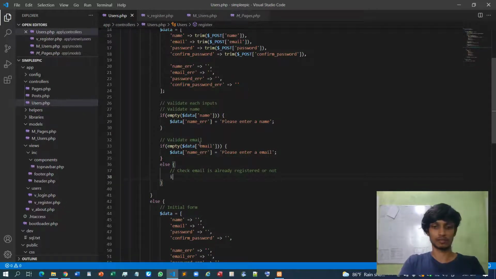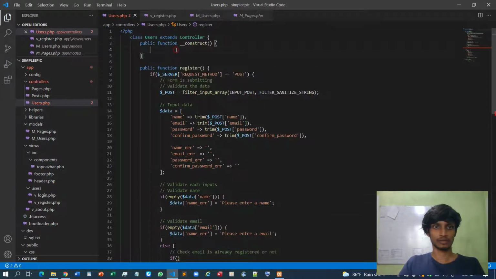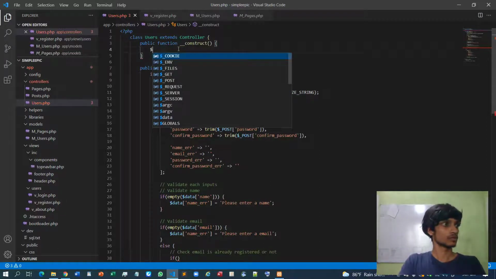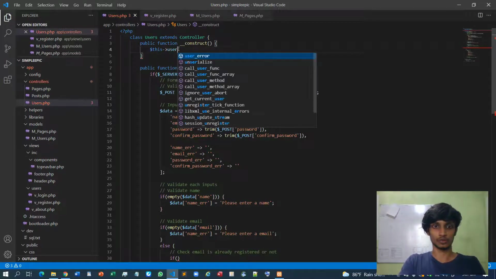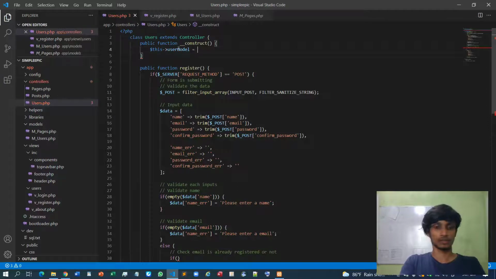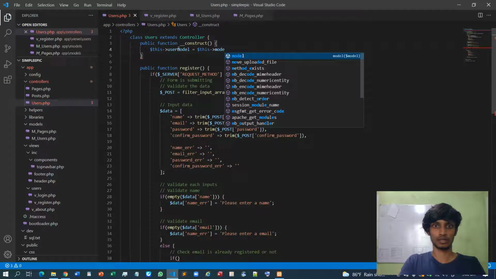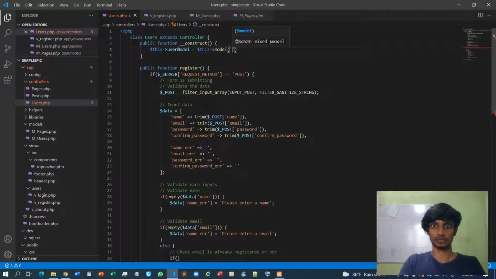Now I can simply call that function. So how can I call that function? First, I must initialize my model over here as well. So I will name it user model. Then what is our model? M users.